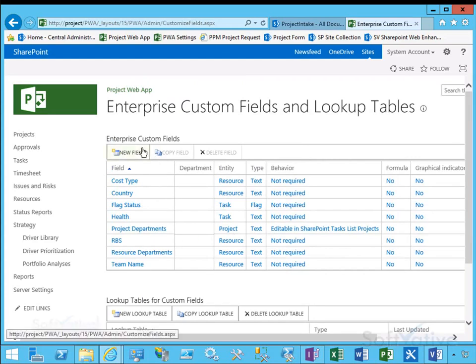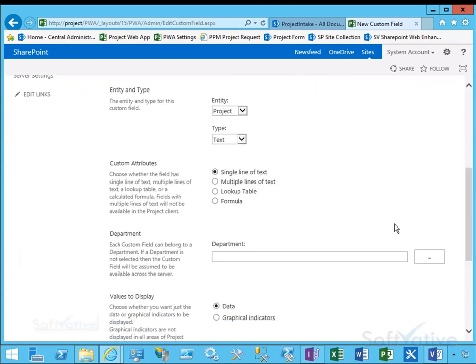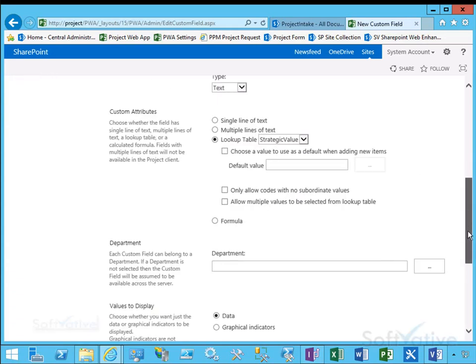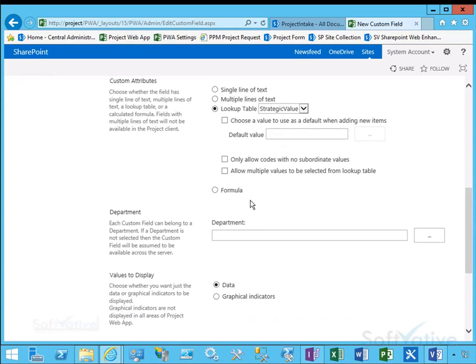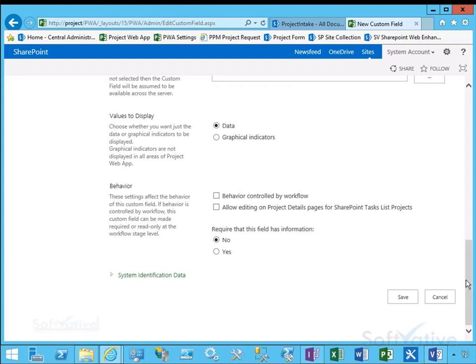Now once you define a lookup table, you can use that lookup table in a custom field. So we'll click on the new field option. We can put a name to the field, put a description, and choose a type, either project, resource, or task. Then under custom attribute, we'll choose lookup table and point it to the strategic value lookup table, so that this custom field can show us the values which are assigned within that lookup table.